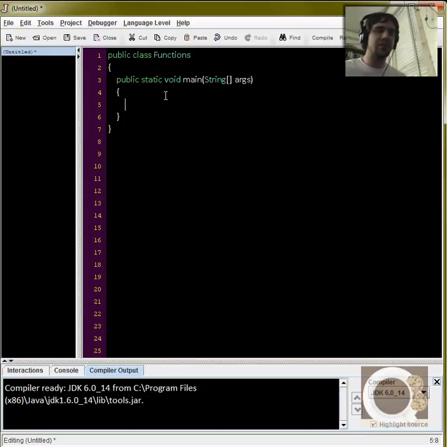A method or a function is a bit of code that you name, and generally there's three pieces that make up a function. It has input, which are known as parameters, and it has an output, which is known as a return value, and then it has side effects, which are things the function does that affect the rest of the program.